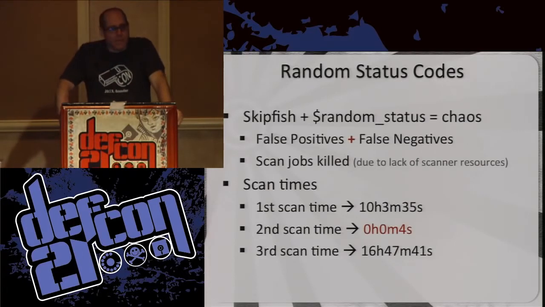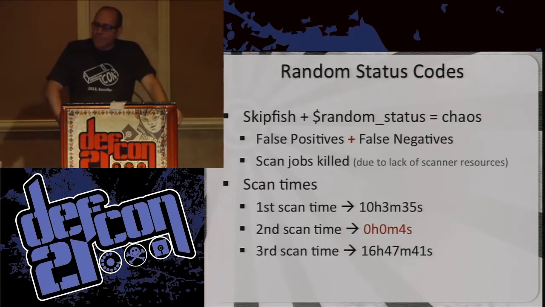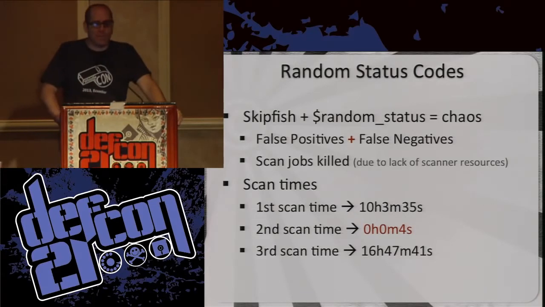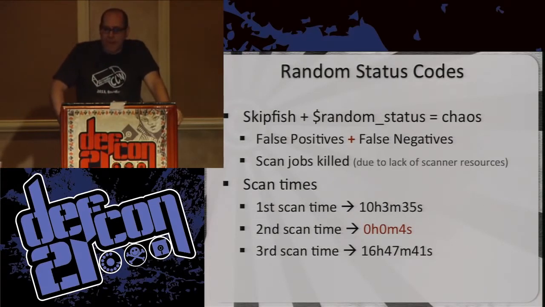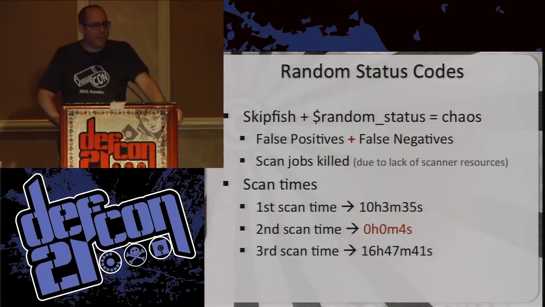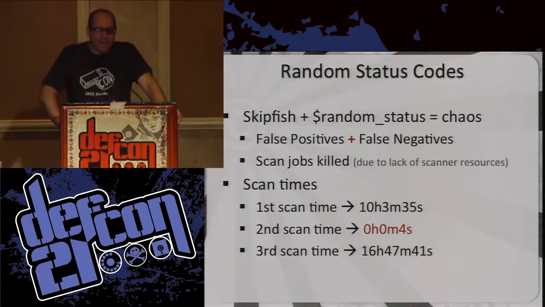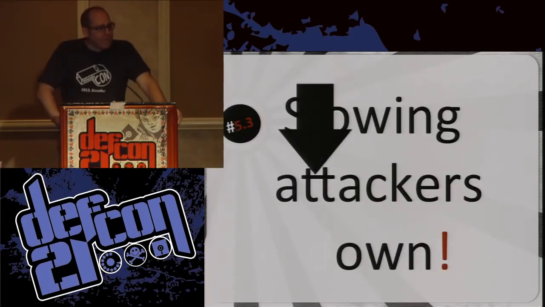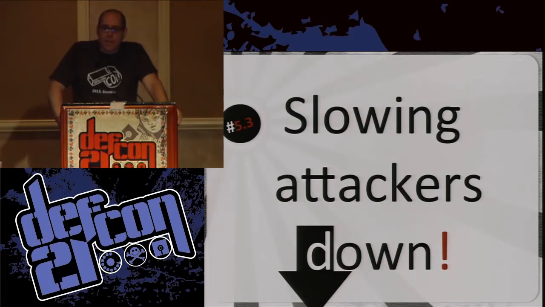So, and skipfish and random, wow. It doesn't like random. Let's just say skipfish is particularly picky about it. So the first scan time took 10 hours and the second scan time took 4 seconds. Yeah, and then again 16 hours. I ran it about 5 times and it would just randomly flick between times. So skipfish is a wonderful denial of service tool for web applications. I think in my proxy it sent like 33,000 requests inside 5-6 minutes. It was just, yeah, it'll pretty much take down everything. So we're not really slowing attackers down.